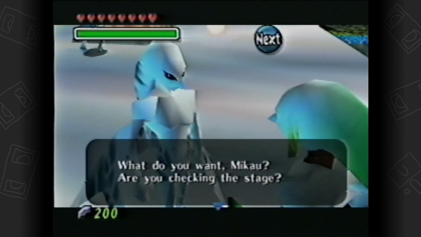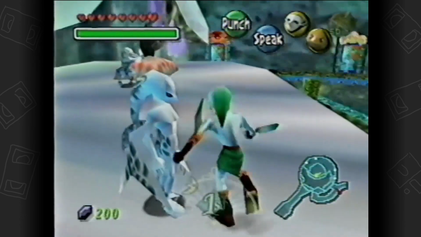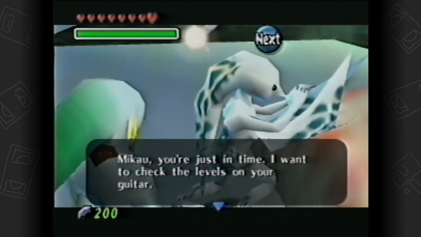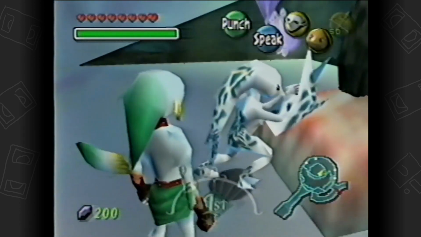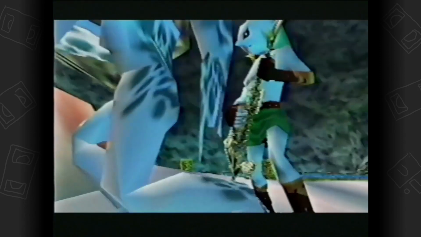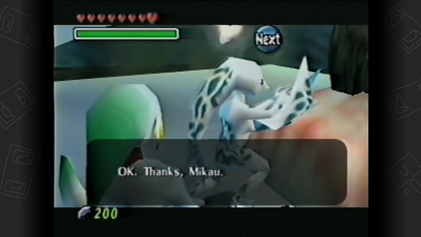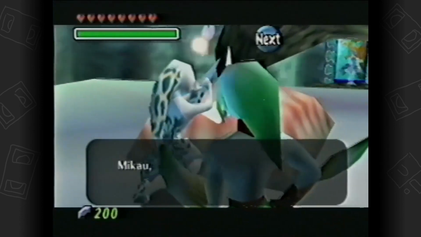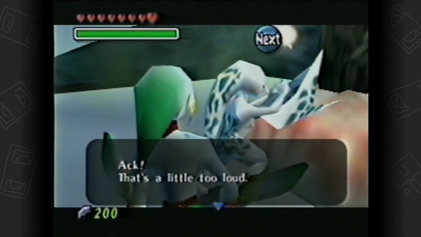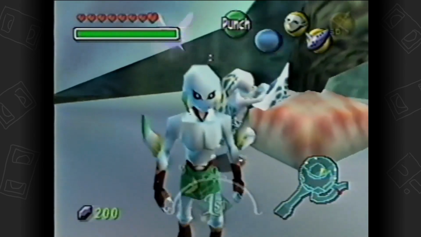Oh, what do you want, Macau? Are you checking the stage? I don't know why, but there's something wrong with the lighting. Oh, Macau, you're just in time. I was just going to check the levels on your guitar. Can you play me a note? Sure thing, boss. Huh? That's a little too quiet. Let's turn it up a bit. Okay, thanks, Macau. Can you play me a quick note? Ah, that's a little too loud. I guess I'll turn it down a bit. Okay, thanks, Macau.